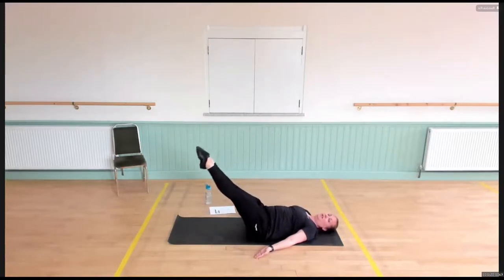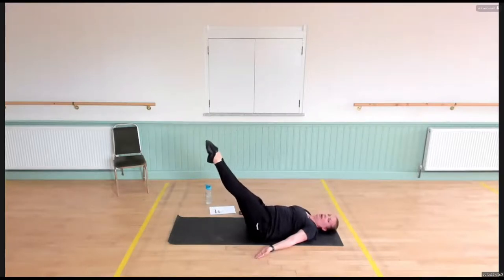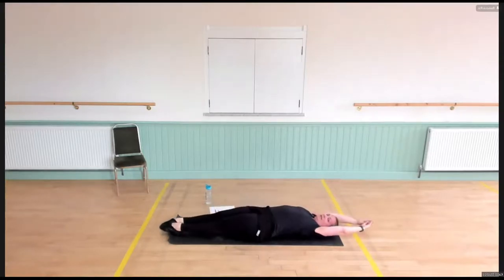Don't worry if your legs don't go all the way straight, if you're on catch up. Good. Knees into chest. Squeeze. And extend. Long line stretch. Very nice, guys. Okay.